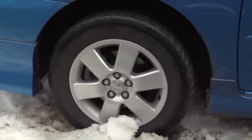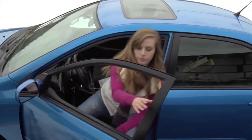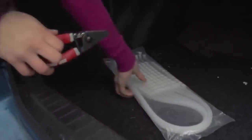So what do you do when you find yourself stuck in the snow? Putting on chains is dirty and slow. You try and push, but still no go. And it's so expensive to get a tow. Don't worry, just go to the trunk for your trusty Zip Grip and Go and get where you need to go.